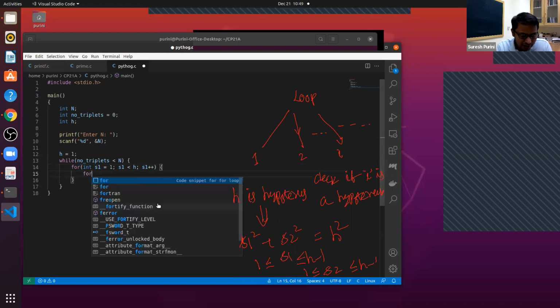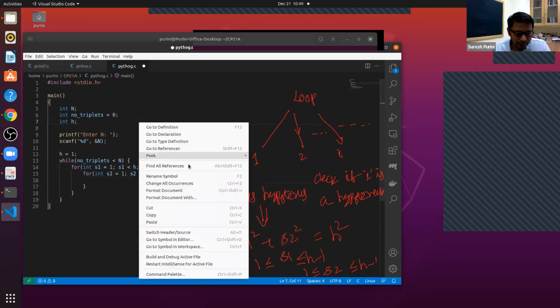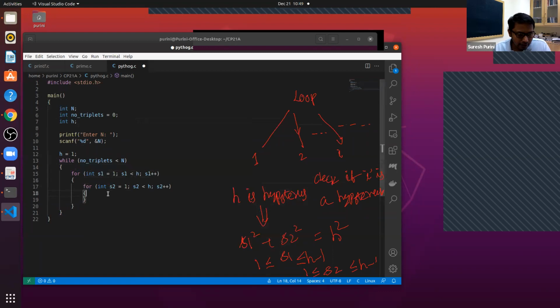For int s2 equal to 1, s2 less than h, s2 plus plus. Does this make sense? We are all good so far.